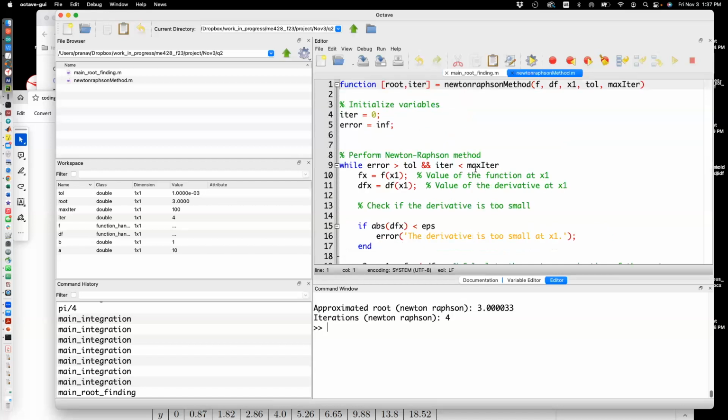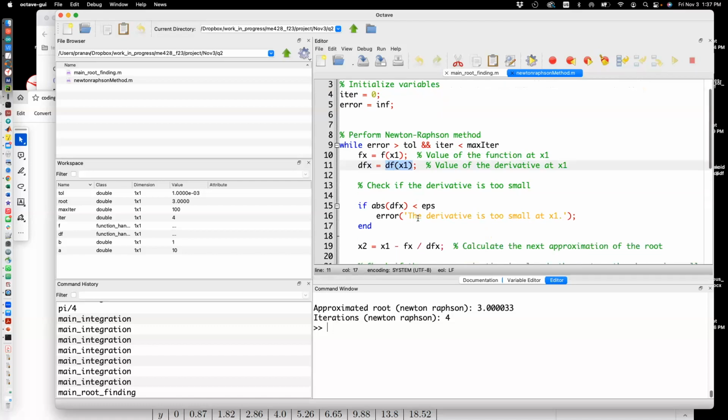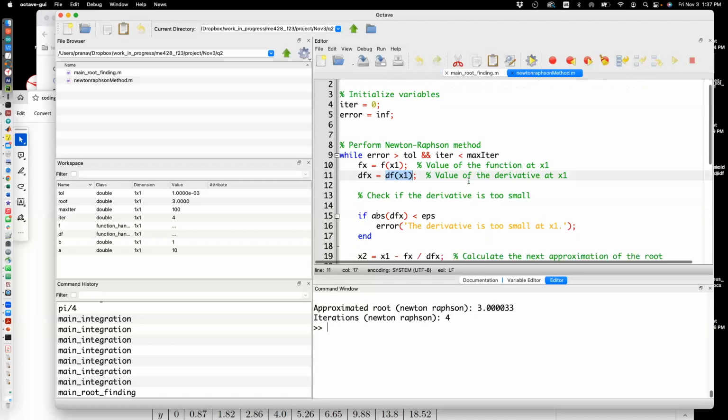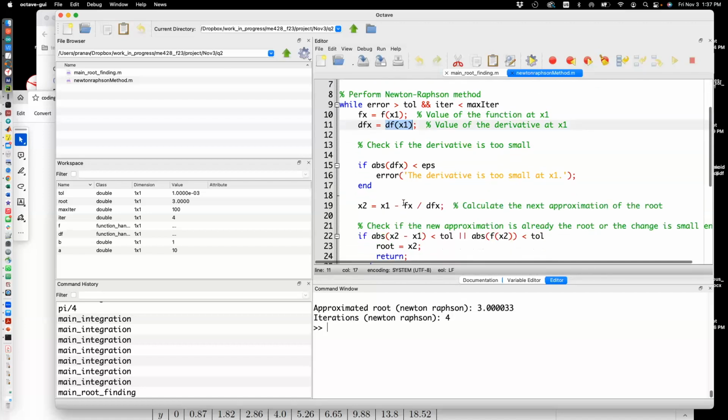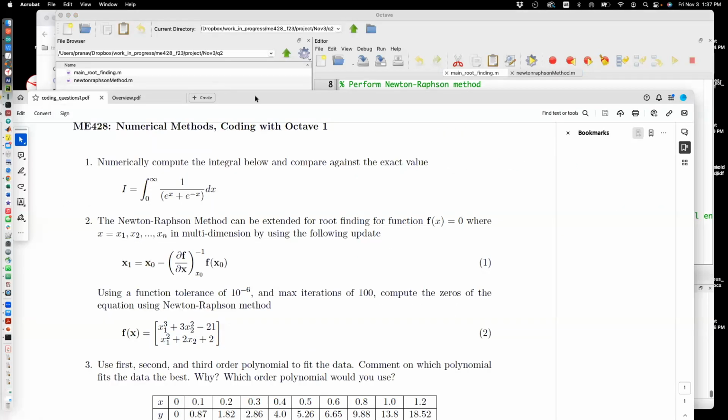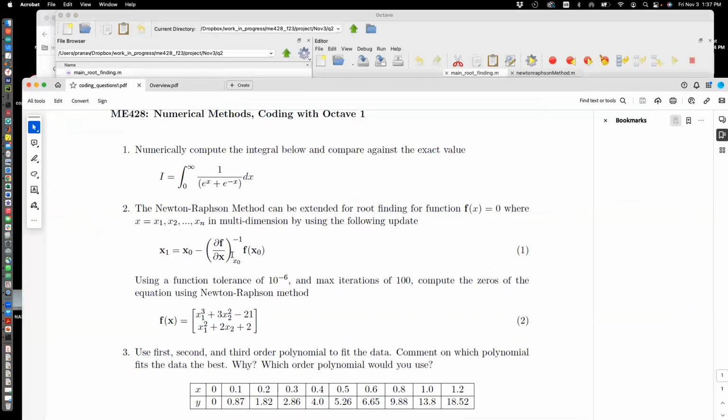Now, if you look at Newton-Raphson, this is made for only one dimension. So you need df, dx. This is just taking the value from there, so it shouldn't have a problem. It's this part which will have a problem because by the formula, I need to put df dx inverse.